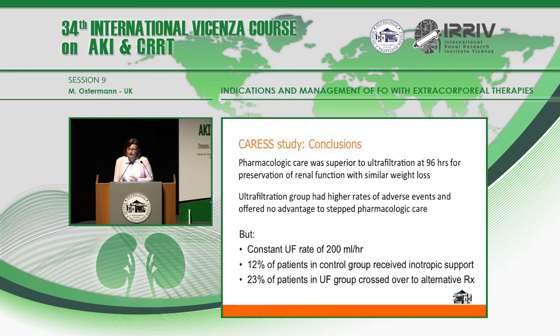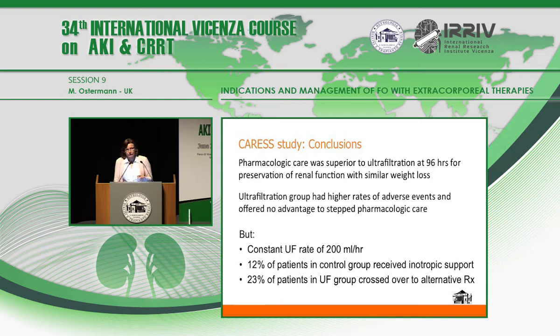So it was a rather disappointing study because a lot of hope had been placed on ultrafiltration in this scenario. Now, before we throw out ultrafiltration, I think it's important to look at the study critically. There are a few important things which need to be highlighted, and these are limitations in the protocol. Firstly, patients randomized to the ultrafiltration therapy were committed to an ultrafiltration rate of 200 mL per hour, constantly in everybody. And it is possible that some of these patients did not tolerate this, where the internal vascular shift from extravascular to intravascular did not keep up with this fluid removal rate.